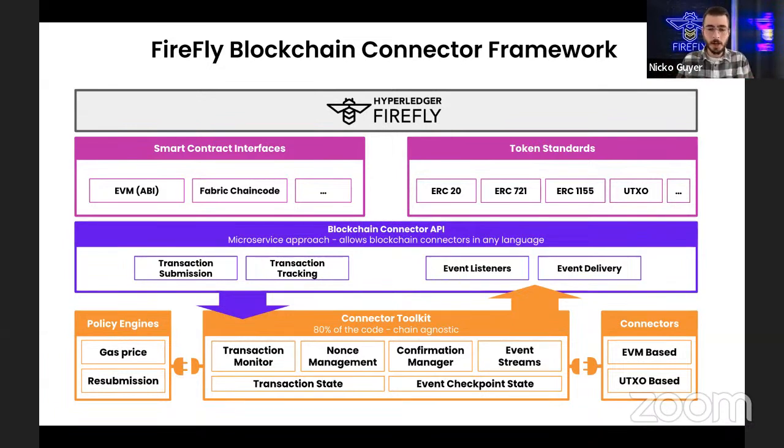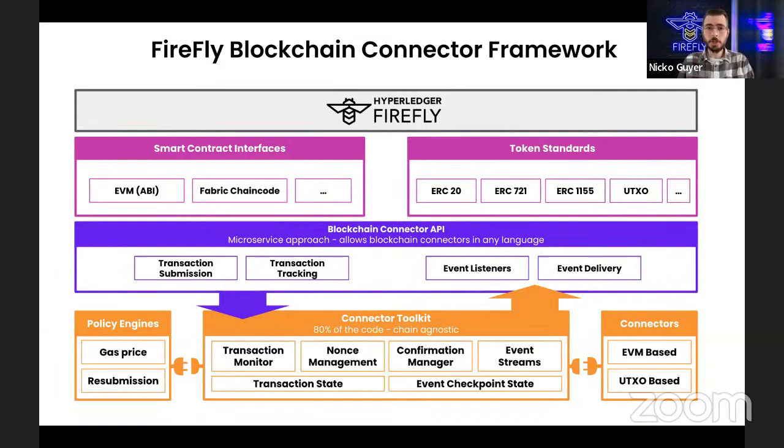But if you need customization and control of that, it's a pluggable thing that can totally be customized. And then, over here off to the right, this tiny box in the corner is EVM Connect. It's basically just the implementation of all of this orange box here in the middle, with the syntax of how do I do this particular thing for an EVM chain, which means how do I submit a transaction via Ethereum's JSON RPC interface over HTTP.